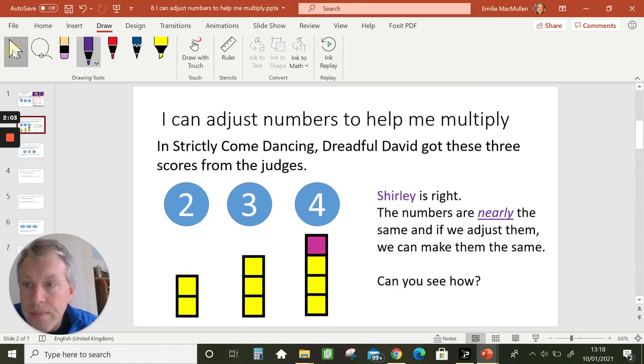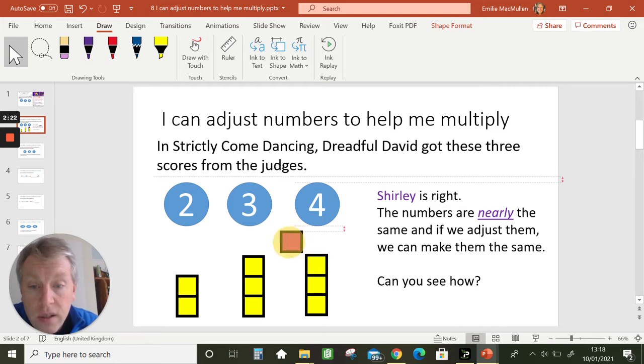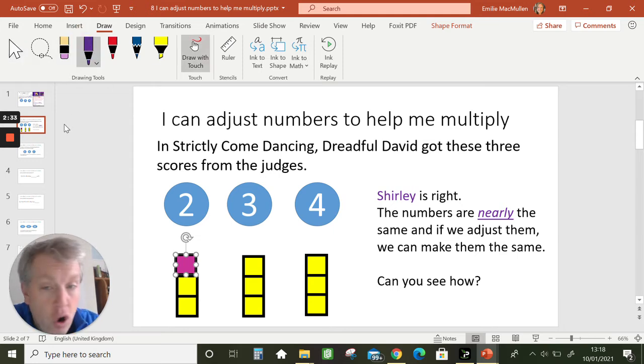if we notice the numbers, if we look at 2 and 3 and 4, well, here's 2, 1, 2, 3, 1, 2, 3, and 4. If we took this 1 from the top of the 4 away, and we pulled it across to the 2, what would we have made? Well, the 4 would be 1 less, because we took 1 away. So the 4, we would adjust it, change it, because that's what we're doing.